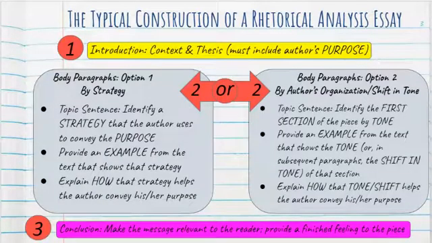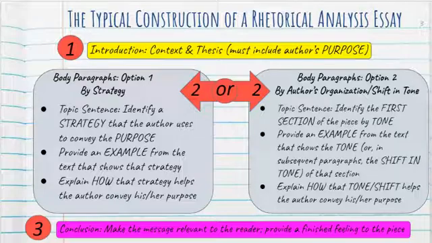The typical construction of a rhetorical analysis is 4 or 5 paragraphs, especially in the timed write setting. In a timed write, the introductions and conclusions are less important. In fact, you can still get a high score on the AP exam with just a really strong thesis statement for the introduction. Very few conclusions are good enough to raise your score anyway, so those can be minimal too. But the body paragraphs are where most of the analysis will come in and will be, along with your strong thesis statement, the most important part of the essay.